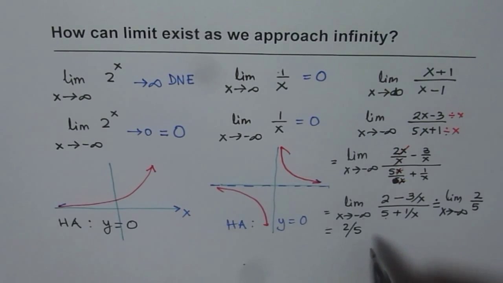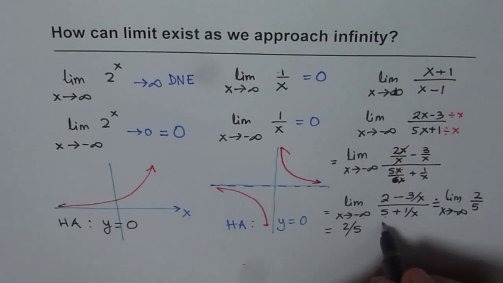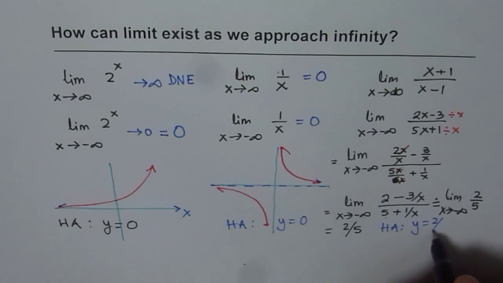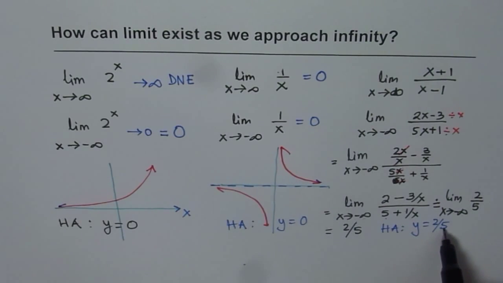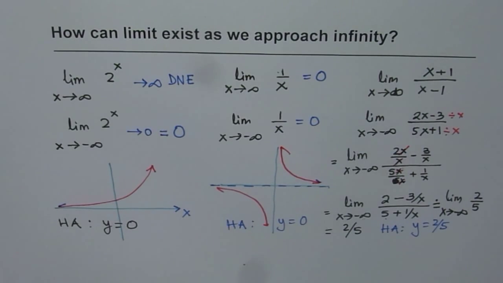If you sketch this function, you will also find a horizontal asymptote, and the horizontal asymptote will be y equals 2 over 5, since that is the value the function approaches as x approaches negative infinity. If you calculate for positive infinity, you will get the same answer. So what we see is that there are functions for which the limit exists as x approaches positive or negative infinity, and this is correlated with the horizontal asymptote — its equation gives the value of the limit. I hope that helps correlate the two. Thank you and all the best.